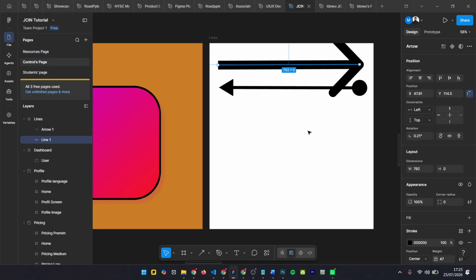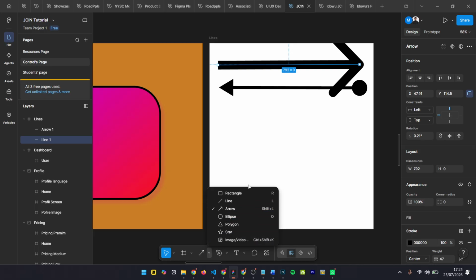Okay, and you can use all these things to create multiple things in Figma. You can use them to create icons, for example, if you want to draw a search icon, that kind of stuff. In fact, you are going to do that probably with this ellipse too, and that's next on the list. So let's go to the ellipse.